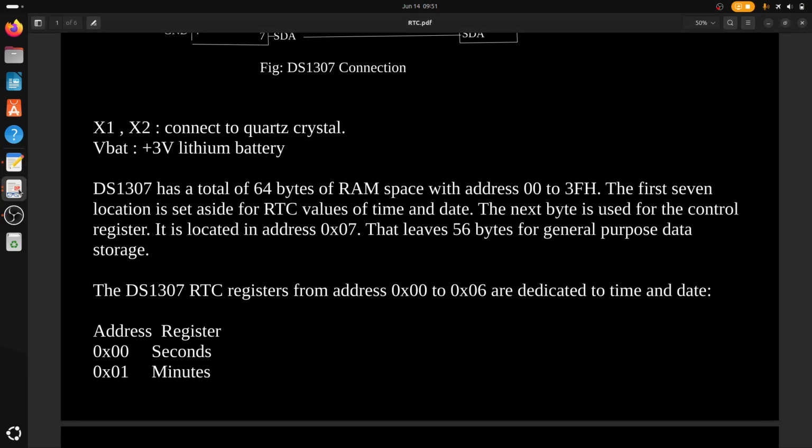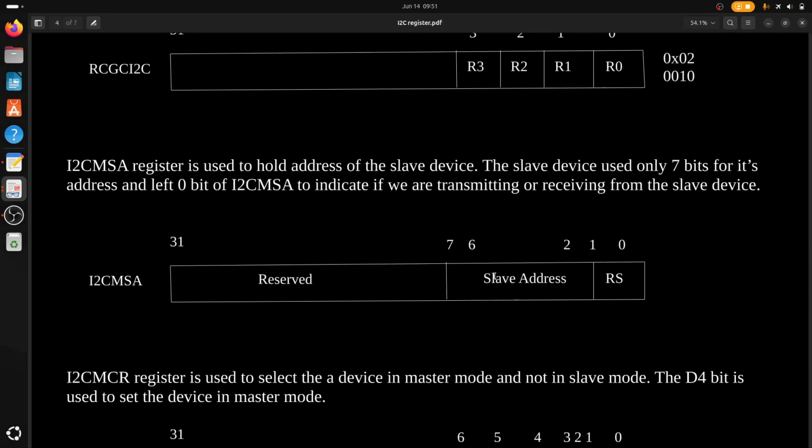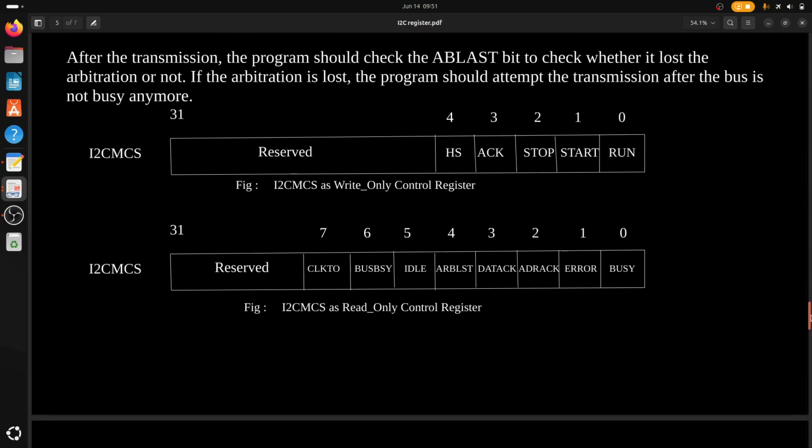As we are transmitting to the bus, that means writing. Transmitting means writing or sending. So because of that, we are using this MCS register as the write control register.